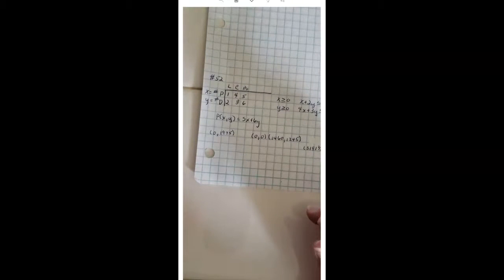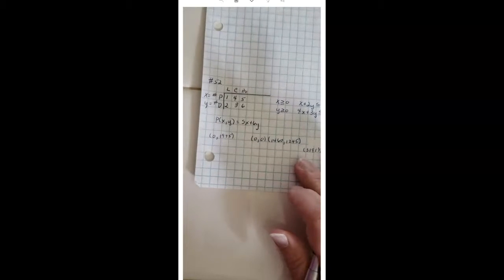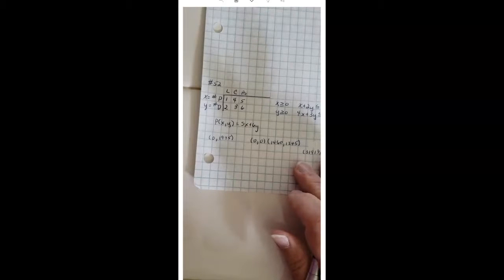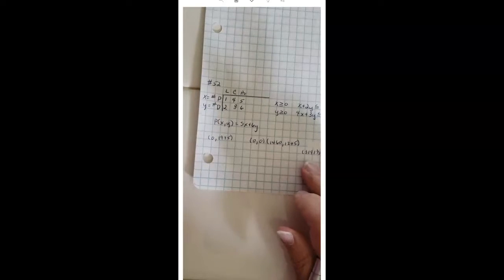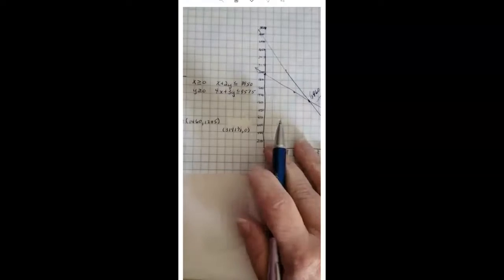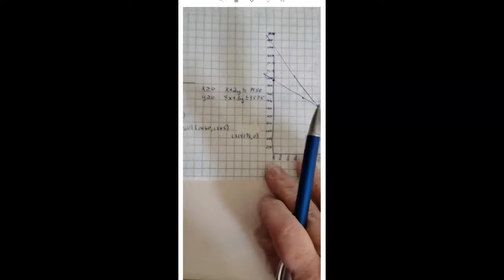Okay, so this is talking about basically a way of solving systems of inequalities, which is not systems of equations. These are graphs. So graph them, find your corners, put your corners back in your function, and then you'll be able to find out a maximum or a minimum profit.